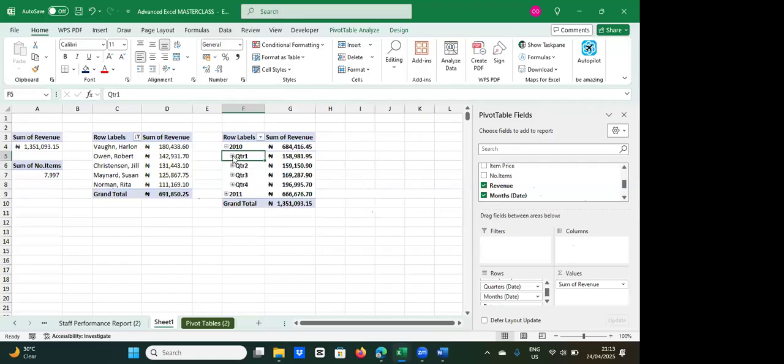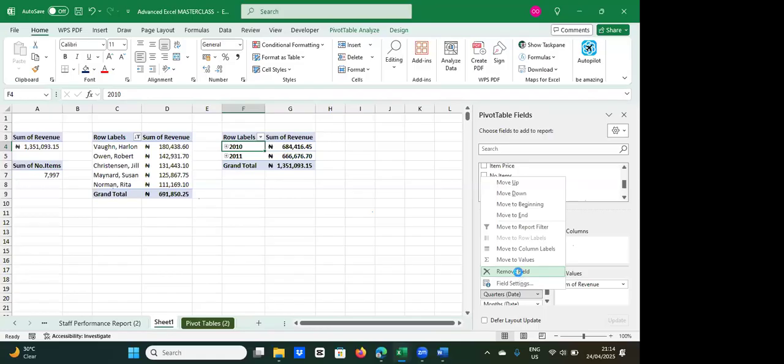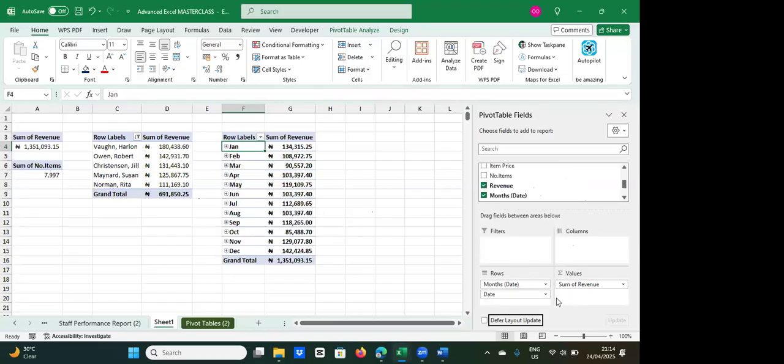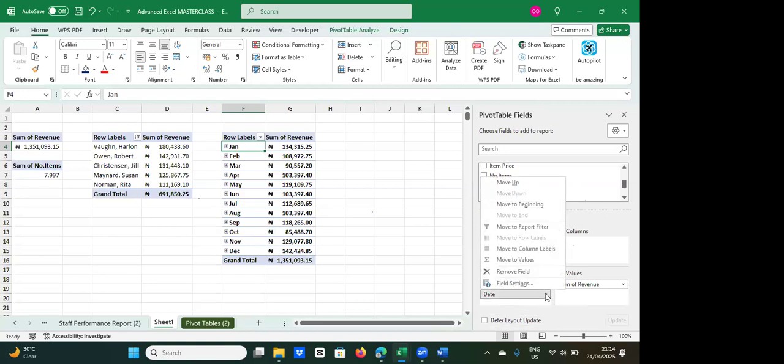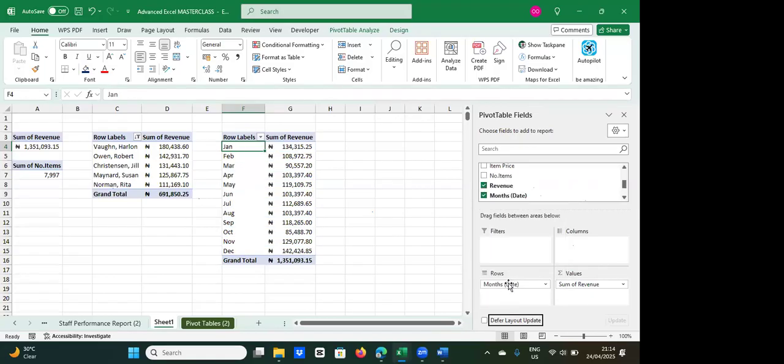But this is where we are going. We're actually trying to compare months. What I want to compare in the sales analysis is the revenue by month. I want to see what we actually generated by month. So I'm going to come here because I don't need quarter, so I delete quarter: remove field. This year I don't need either, so I remove this field. You can see now it has given me months. Also this date I don't need, so I'm going to remove that field so that I am left with only month.